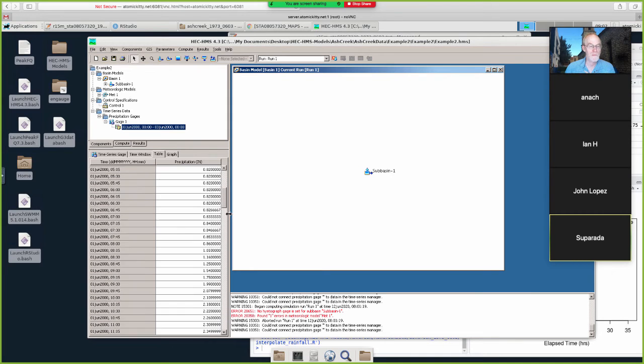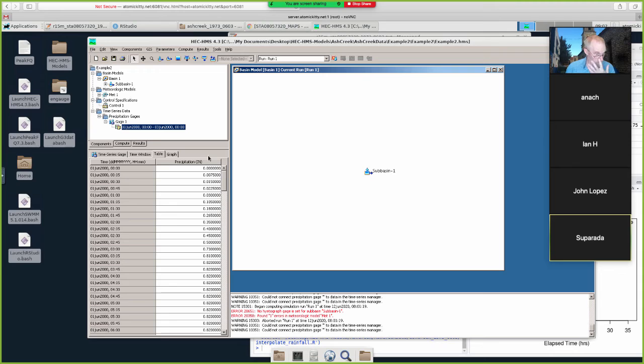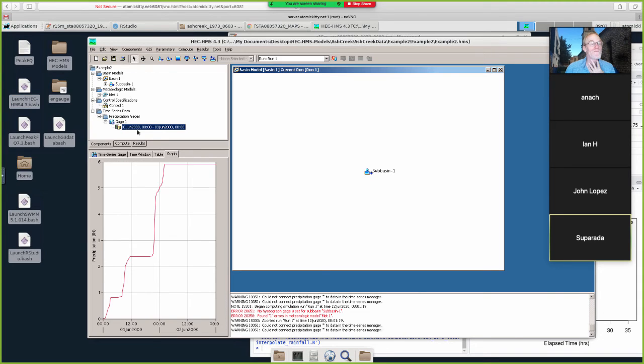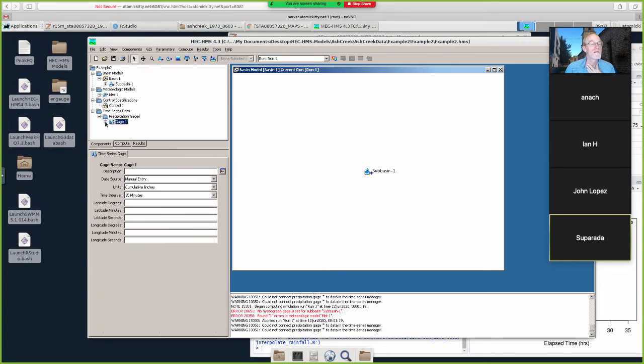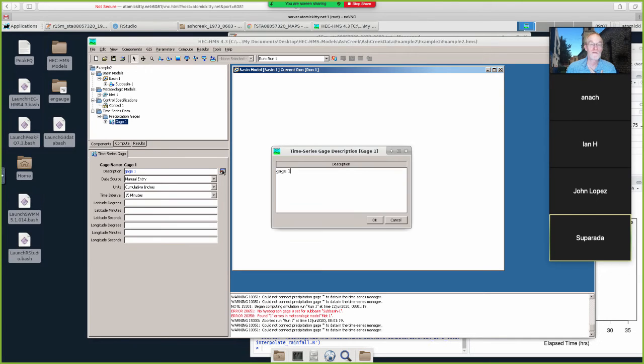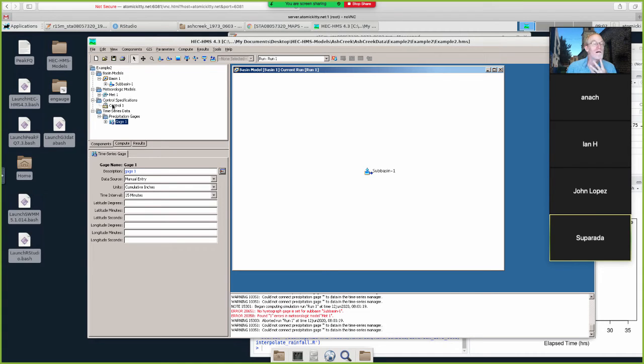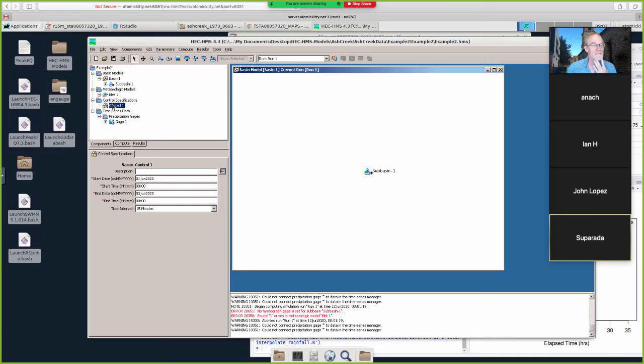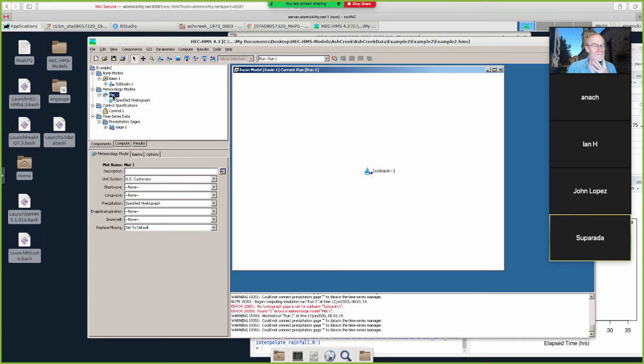Table doesn't appear to have any offending values in it. Give it a name, not that that matters. Control specifications is correct. Meteorological model is somehow not correct.